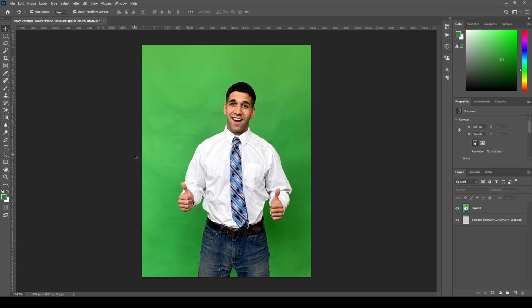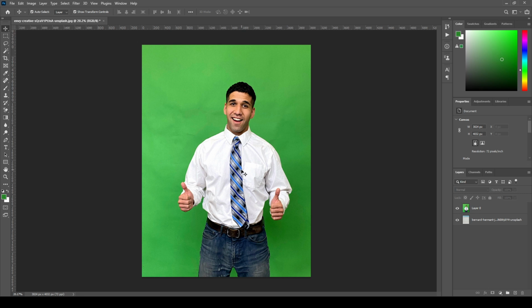The first step in this process is to add your image to Photoshop. Make sure that this is the image with the green screen that you want to work on. To do this, simply open Photoshop and drag your image file into the workspace. You should see it appear as the first layer in your Layers panel. This base layer will be the one we manipulate to remove the green screen from.